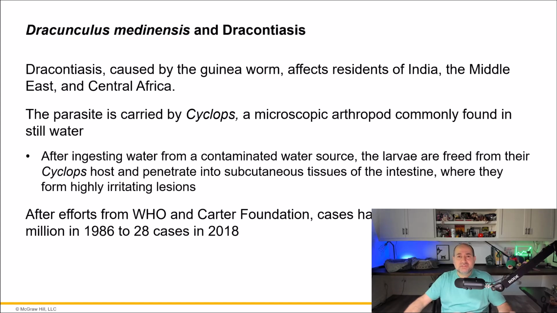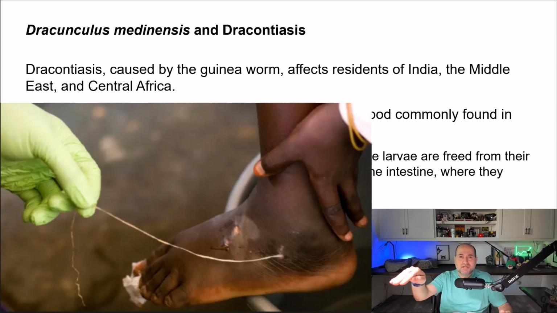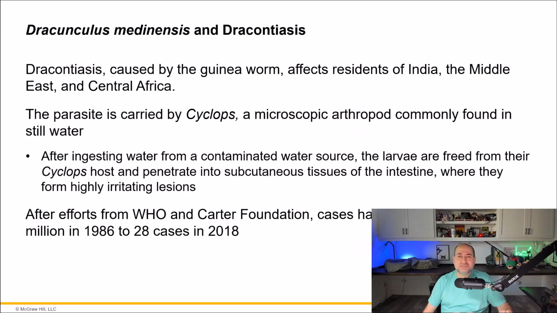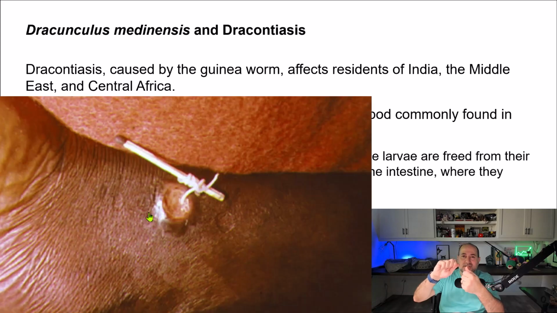And if you visit a watering hole like a pond or a stream, the worm will protrude from your skin. It will burrow out of your skin where it deposits its eggs into that stream. Isn't that gross? And then the only way to get the worm out of your body is to wrap it around a stick very, very slowly, a tiny bit each day, until you have extracted the entire long worm.